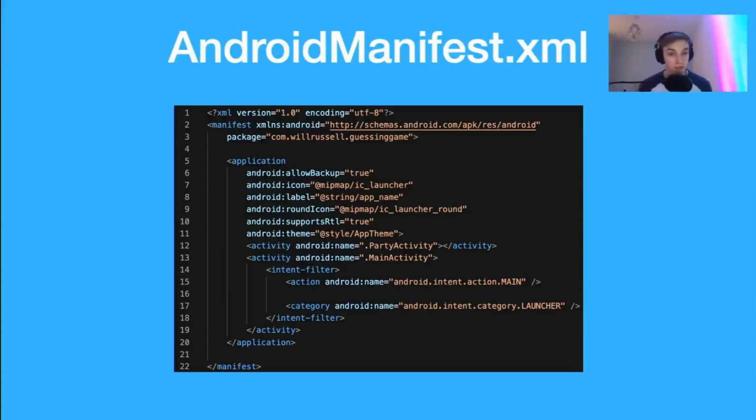Now, some of you may know what an activity is because you tuned into last week's workshop. But if you haven't, that's absolutely fine because I'm going to go over the same stuff again. So you've got all the activities, which are effectively like your different screens in the app. You've got all of those specified, as well as different things in there. So it's quite important that this is correct. If it's not, your app just won't compile.